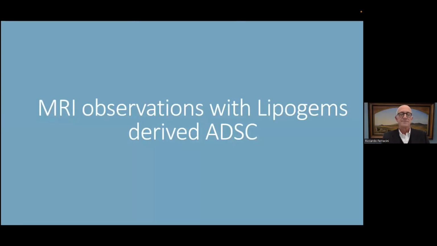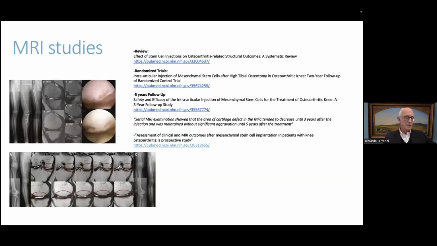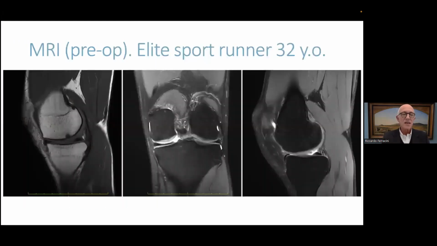MRI is more difficult, so I'll be quick with that. MRI means studies that need at least 2 or 3 years of follow-up to see something, because what we expect when studying with the MRI is a rejuvenation of the knee. It's difficult to see that. So the MRI studies fail to demonstrate an efficacy.